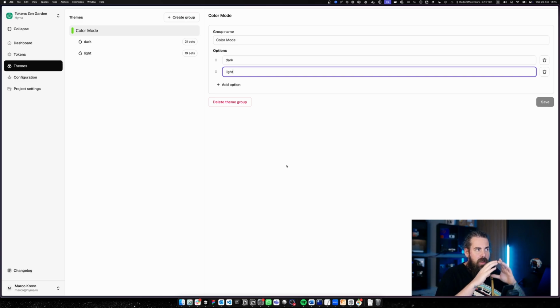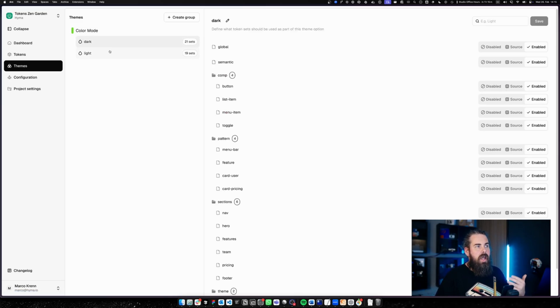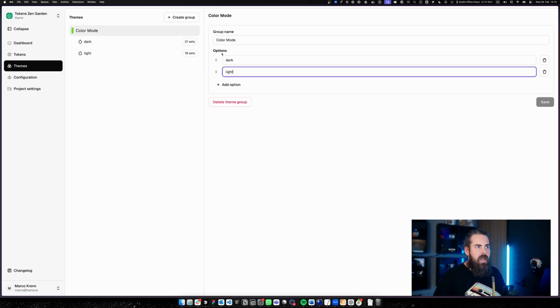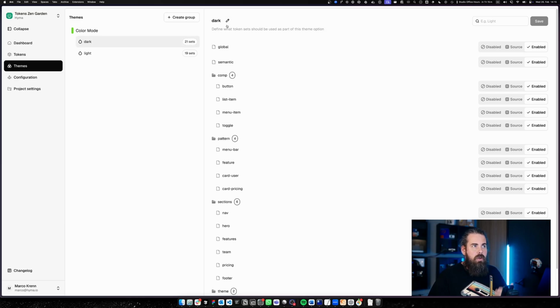We can manage themes and theme groups in this one. Keep in mind a theme group, so the top layer here, maps to a collection in Figma, and each theme option underneath actually maps to a mode in Figma. So in the theme group, we can add different options that we want. We can have more than 4. You can have like 50, 60, 70, how many options you want. Only 4 will work in Figma if you're on an organizational plan and not enterprise. In that theme option, you can define a description. You can set which sets are actually active here. And that's it. You can also create a new theme group.